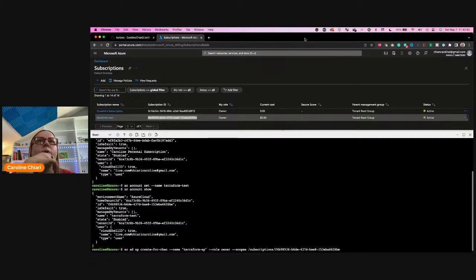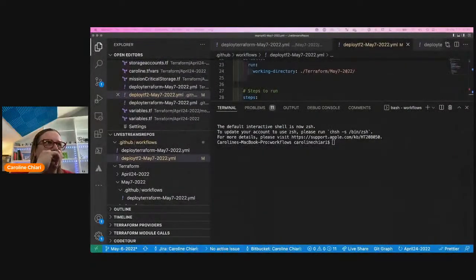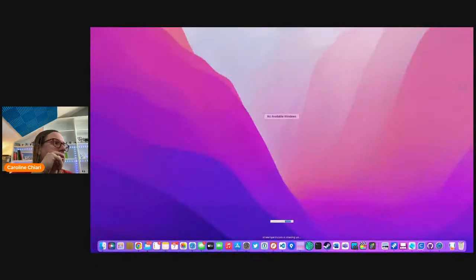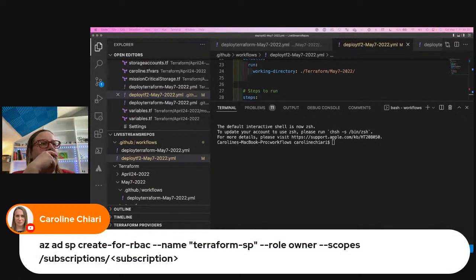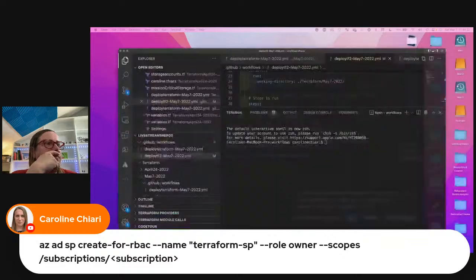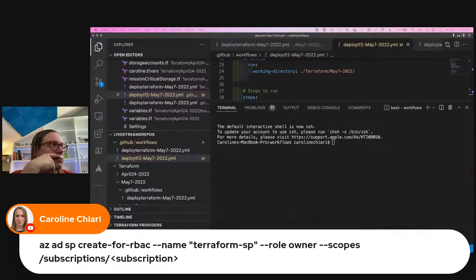Cool. And because I don't want to show everyone the full permissions on how to create things on this account, you can reproduce. Here's the command I ran, because I'm not going to share the whole output. While I do that, you can do this on your own if you want to follow along.